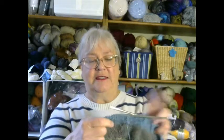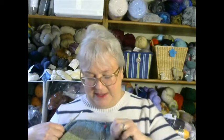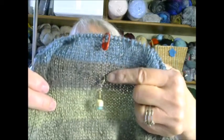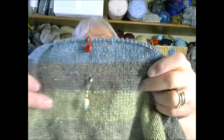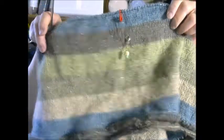And then I have two more knitting projects that I've got going on. The capelet and my scrappy blanket I tend to do during meetings because I don't have to watch what I'm doing. I don't need a pattern for them at this point. So this one I've gotten quite a bit done because I had an almost 2.5 hour meeting. So it goes from here and I've done up to here. So I've done about 2 inches. And here's what it looks like so far.